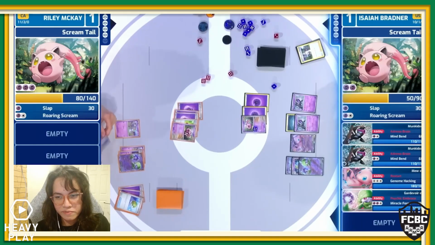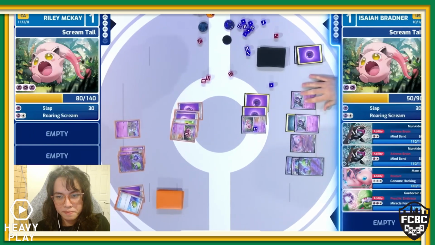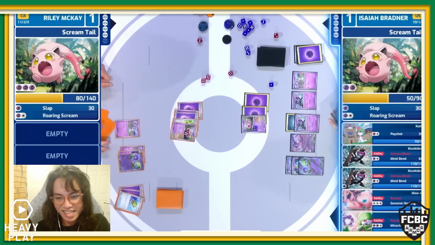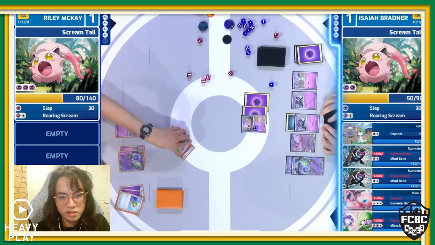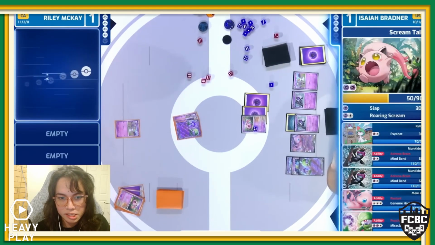The hand doesn't look great for Isaiah here, but does he really need anything else? No, he has a Ralts. That's also pretty good. Yeah, we're just gonna kill the Scream Tail. Kill the threat that's on board. Makes a lot of sense.